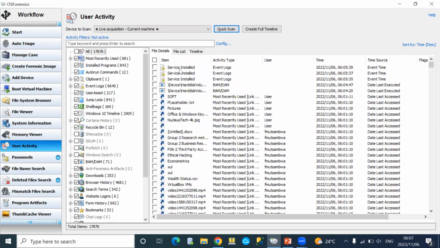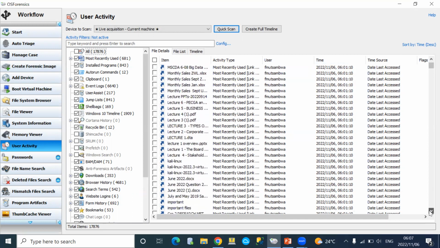Right, it shows there was a service installed, the one we tried to install, OSForensics, just a few minutes ago. There it is. Then the pictures and all the other documents that were accessed on the system.